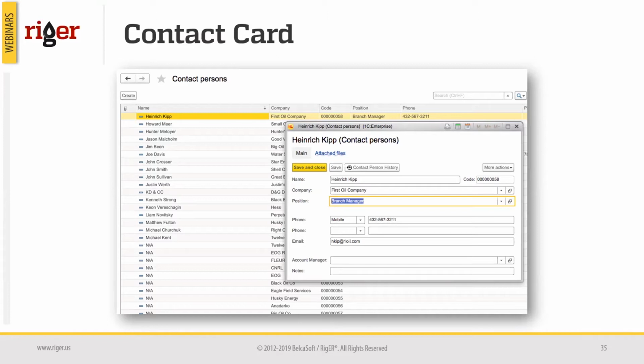So in contact card in RigER, you can keep all the information for contact persons, such as phone numbers, email addresses, position of the person in the company, and all the information is tied with the particular client.